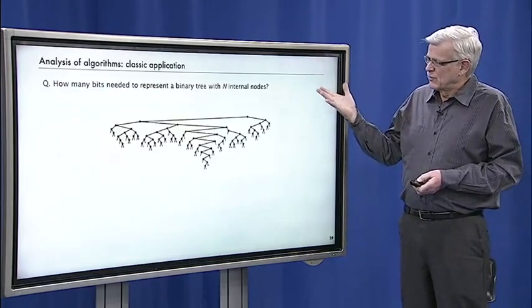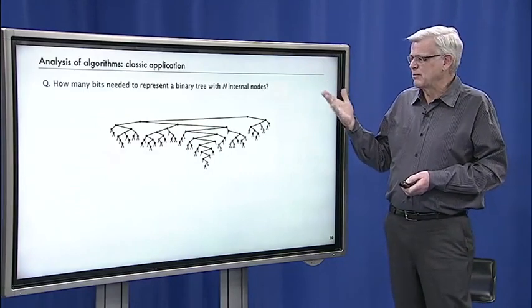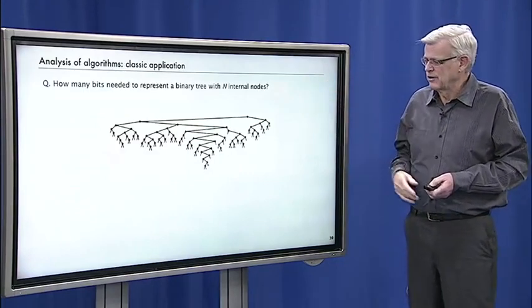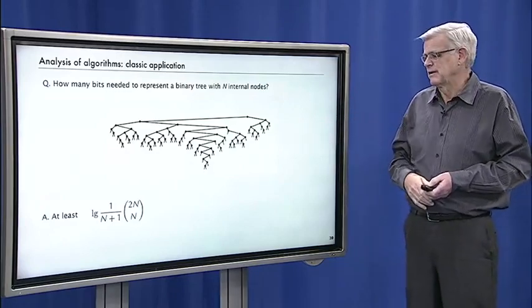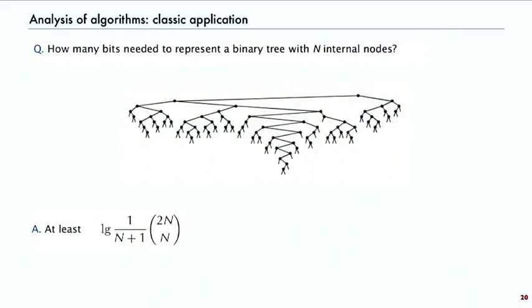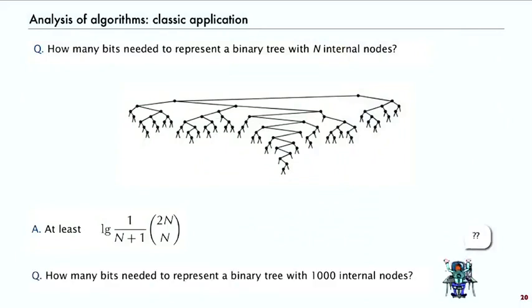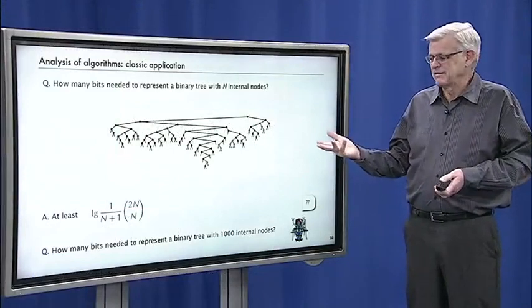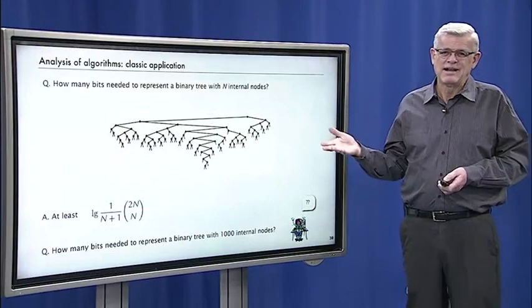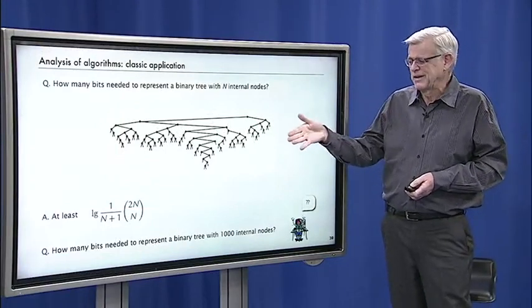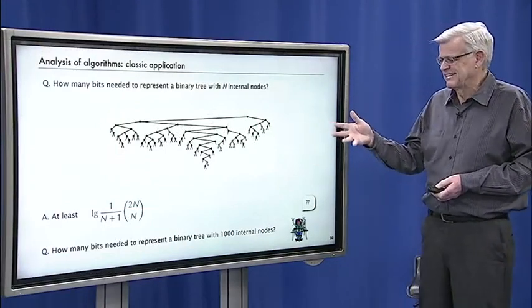So now our question was, how many bits do we need to represent a binary tree with n internal nodes? And our answer is, you need at least log of the Catalan numbers bits. But that's not quite a satisfactory answer. If you've got a programmer that's trying to figure out how to do it for 1,000 nodes, you've got to figure out how to calculate the number of bits from that expression. Or for 1,000,000 nodes. It's not so clear. You maybe need some expertise in numerical analysis.